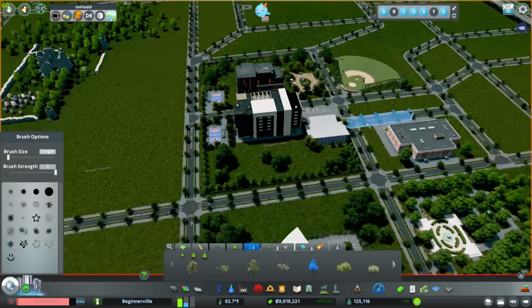And voila, I think that is a fantastic looking little school area. So we have one. Let's go ahead and get a second one over here. And I think I'm just going to do the same thing, but I want to add in maybe a couple more sports parks. So maybe let's remove this.